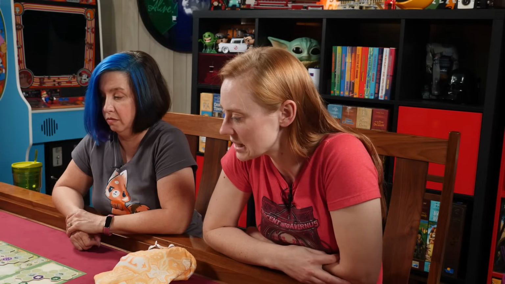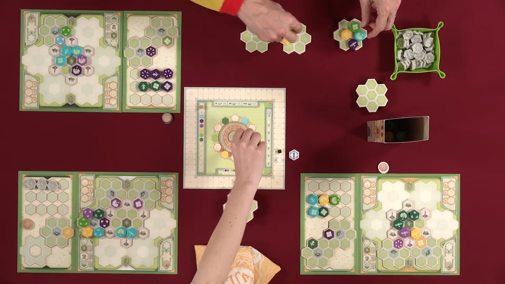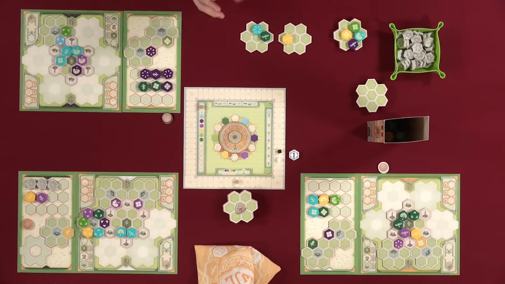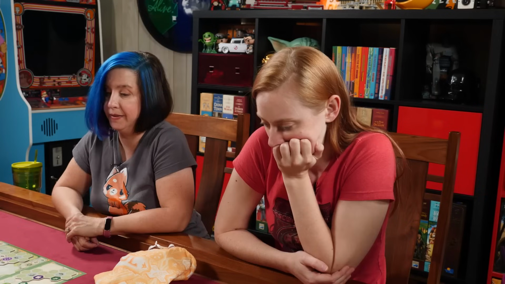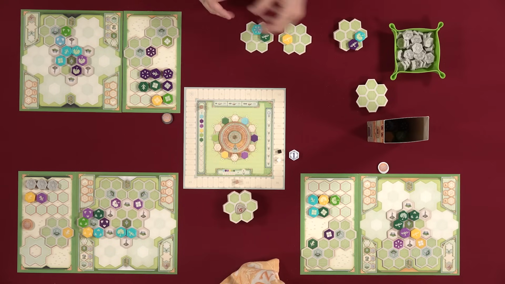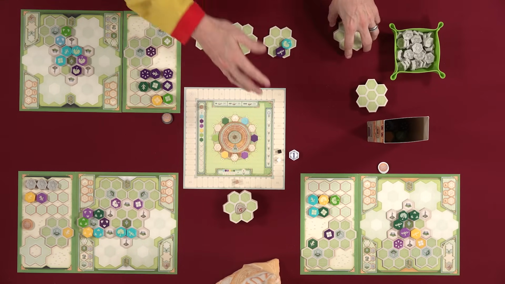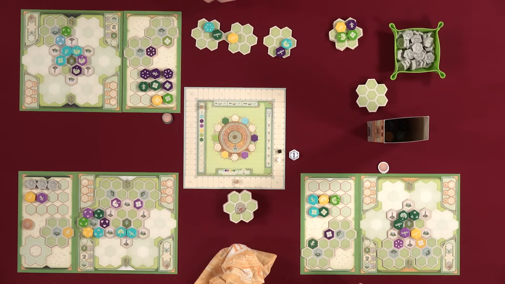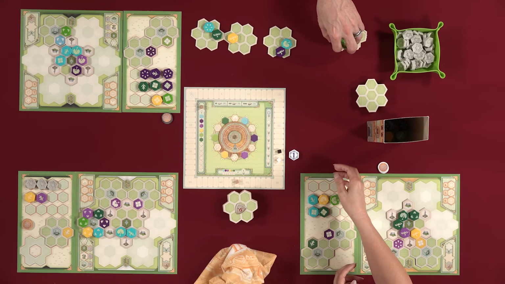Well, I will take lilies, please. So a yellow and a light purple. Thank you. Okay. Well, I'll take the flowers or whatever those are. Yeah, for sure. I wanted those. 1, 2, 3, 4. All right, I'll take the light green.